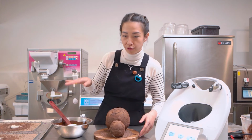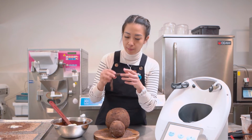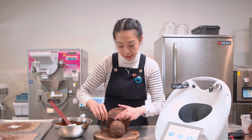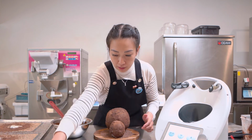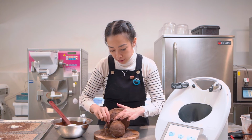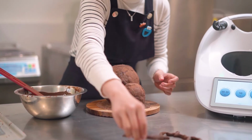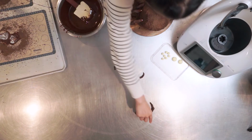So with the leftover of your glaze, your melted chocolate, grab your legs. And before you attach them, it's a good idea to see how you're going to position them, because you have multiple sizes, to see which one you're going to attach first and which one you're going to attach second. This sort of gives you an idea where you're going to place them on the body.